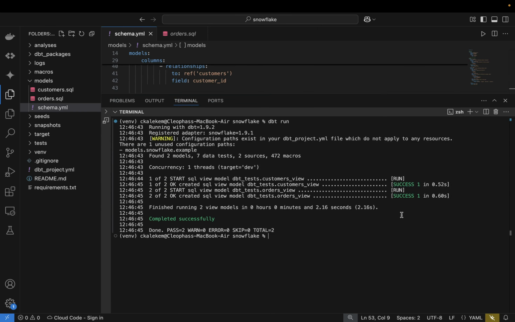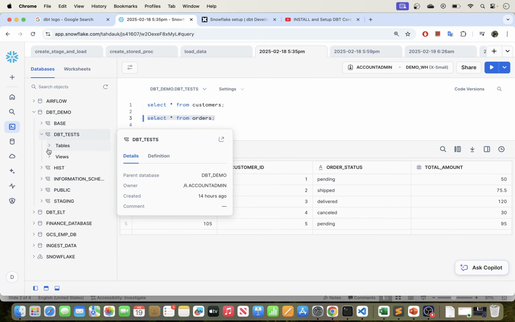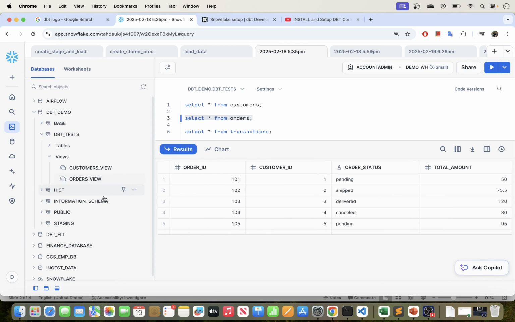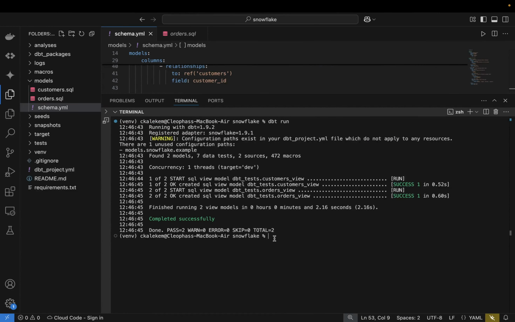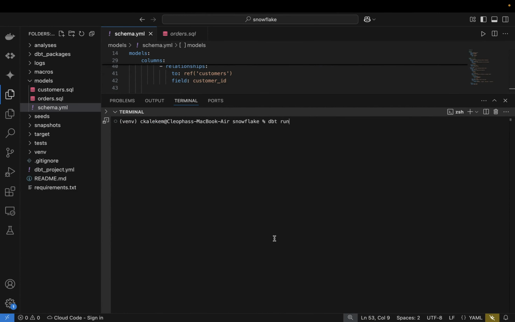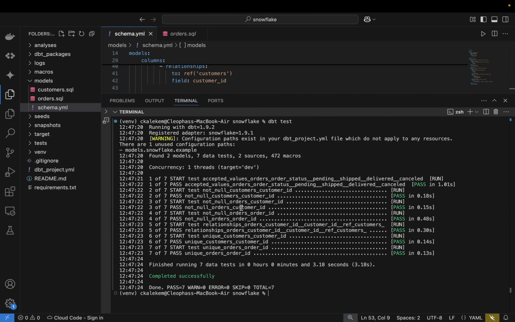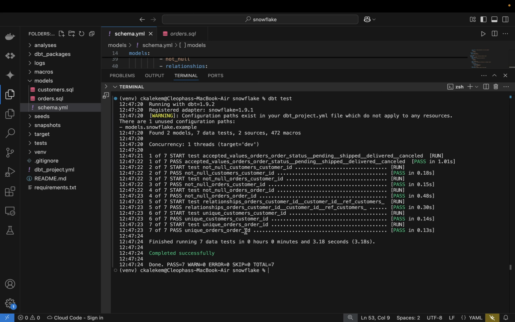So we run it and it's successful here, and of course you can see the same here in our database. If you go to views now, you will see that we have those views created. You can also materialize them as tables, but in this case we materialized them as views. Now let's go ahead and run our tests. So let's run dbt test again. Okay, hopefully now, there we go. We have our tests running and we don't have any issue here. You can see that they are successfully running. We don't have any failure, and that's what we expected.